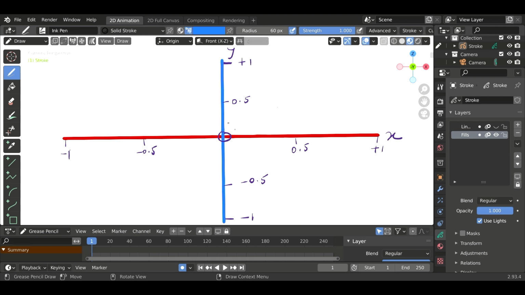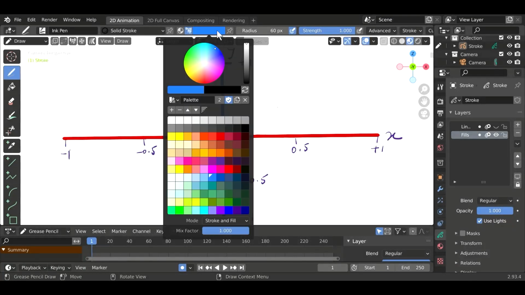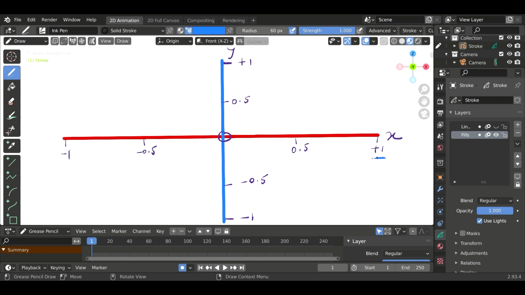So remember, this is our graph context, this is the x-axis, y-axis. Let's forget tangents and just focus on cosine and sine for the time being. Because this is +1, +1, -1, -1. Sine and cosine cannot go outside this. They will always be within the range of +1 and -1, because that's what you're dealing with.